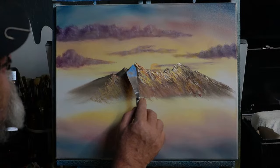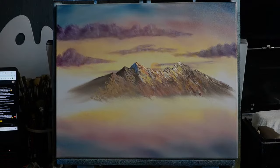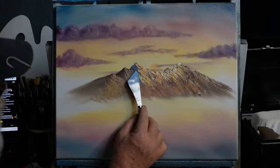I'm going to come right up here now with this little bit of, and I don't want much of this color on here at all. I want just enough that you can see a little bit of shadow back in here. I'm just touching it in a few dark places. That's all I'm doing. I do not want much of this color at all.